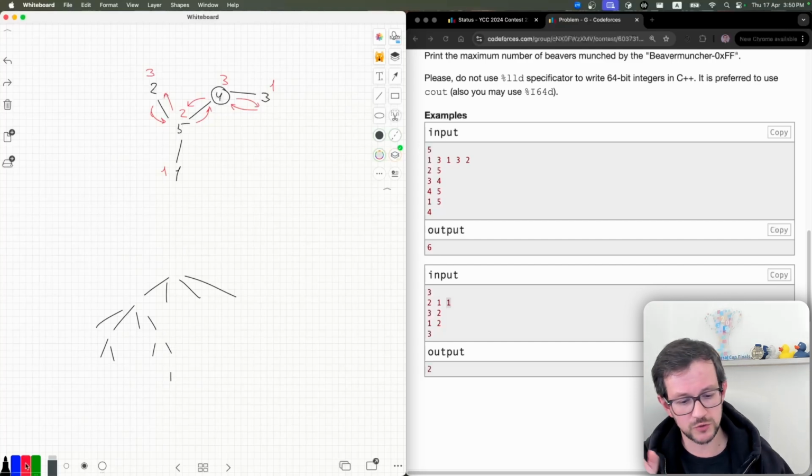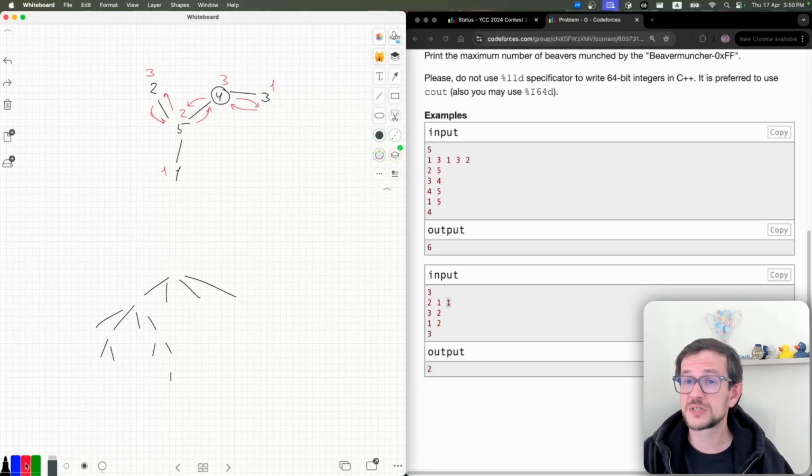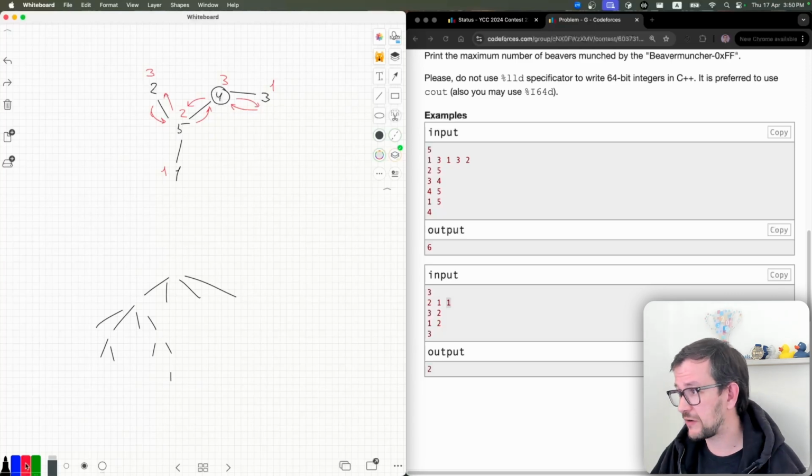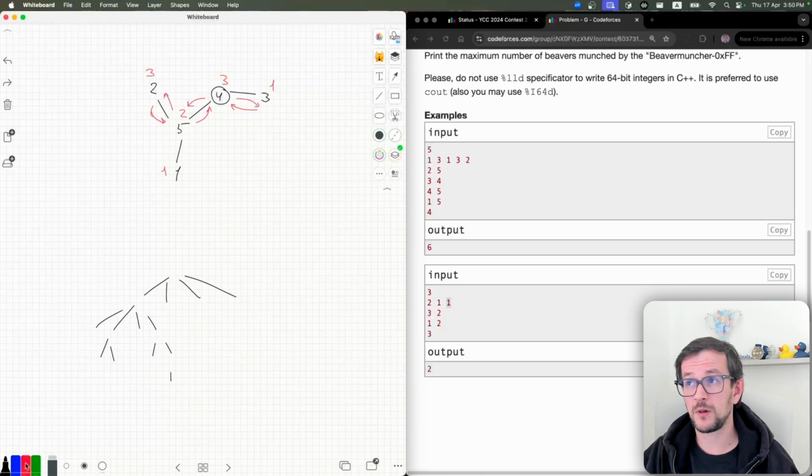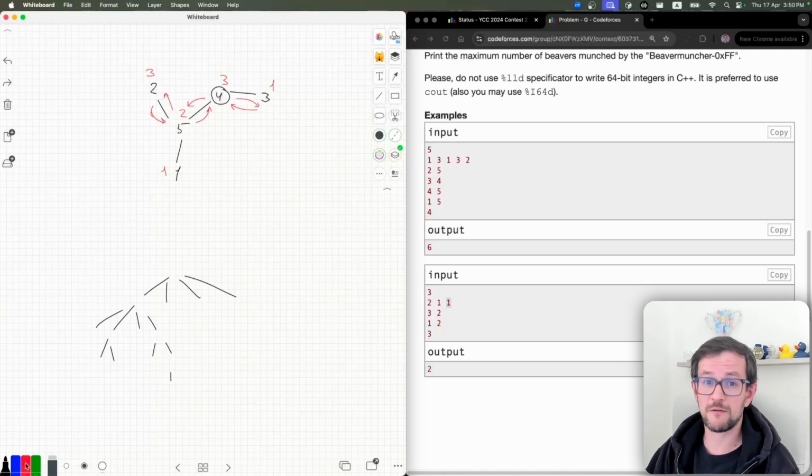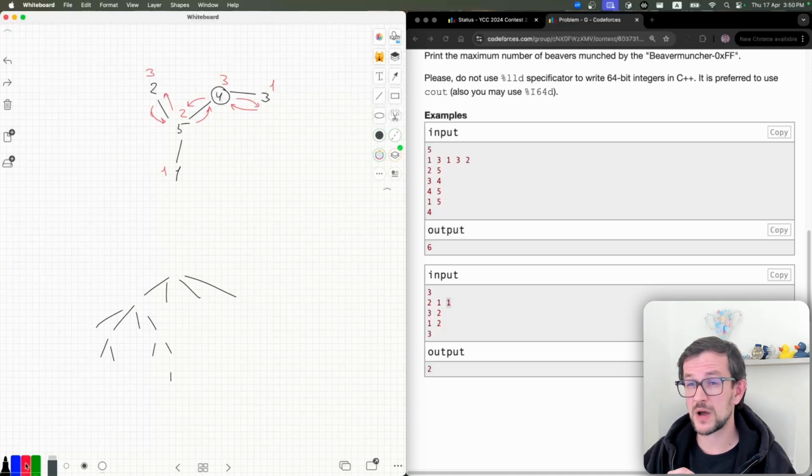By now, it kind of looks like a greedy algorithm. Why does it look like a greedy algorithm? Because many similar problems can be solved using a greedy algorithm. For example, what problems can you solve in trees using a greedy algorithm? Maximal matching in a tree can be solved using a greedy algorithm. Minimal vertex cover in a tree can be solved using a greedy algorithm, and so on. So I think this problem can also be solved using some kind of greedy algorithm.